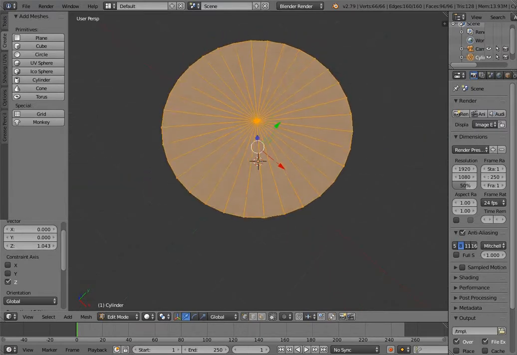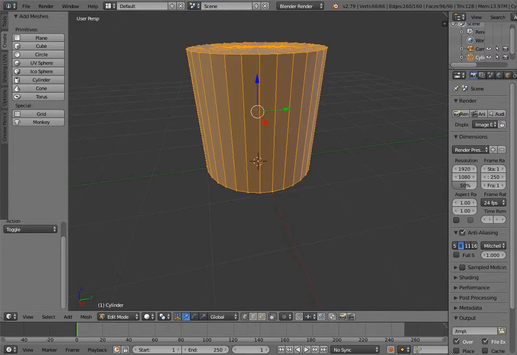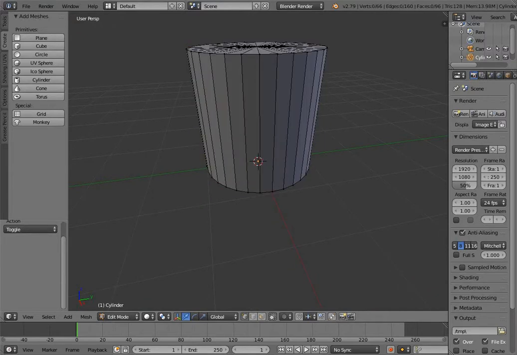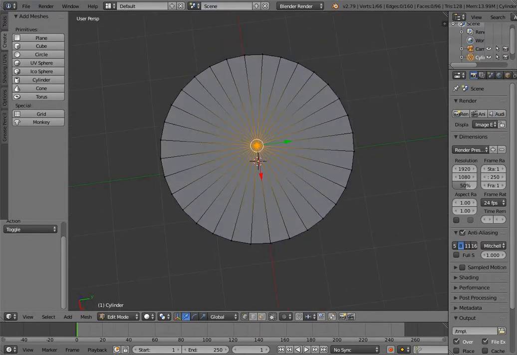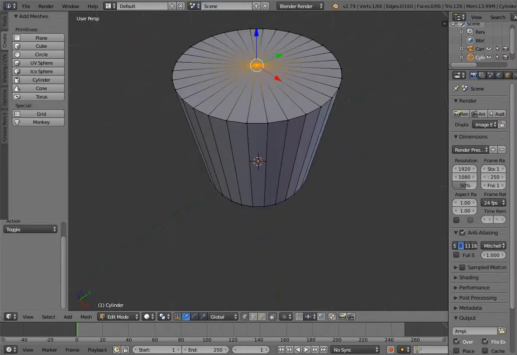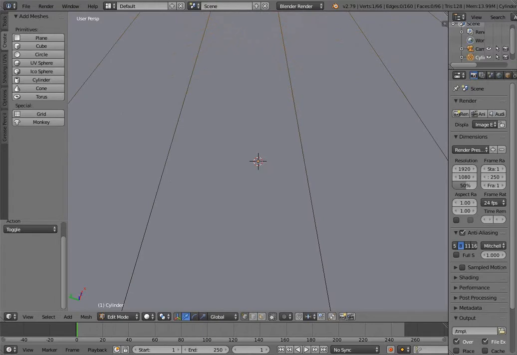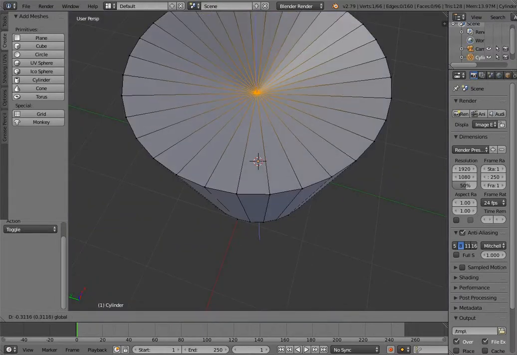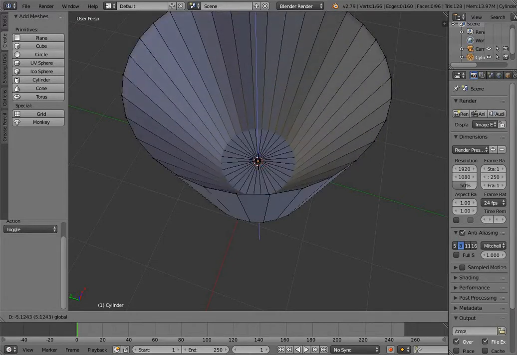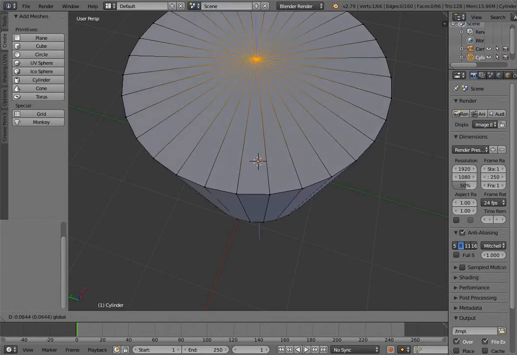And one important thing to know is that A deselects everything and A also selects everything. That's an important thing to remember. But the one thing that we're going to be doing right now is we're going to go over to the middle here, and we're going to right click in the very middle here of the top of the cylinder, right here in this middle part. I'm going to right click like that. So then it gets deformed. So yeah, we're going to do that like that.